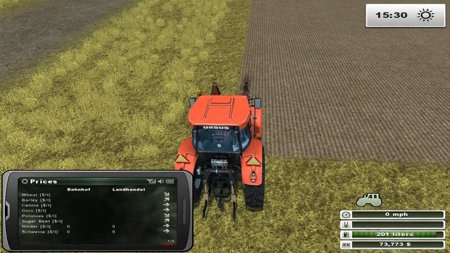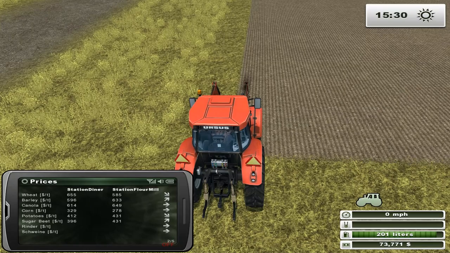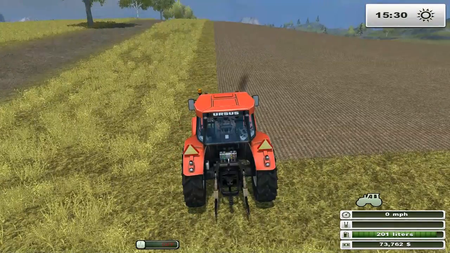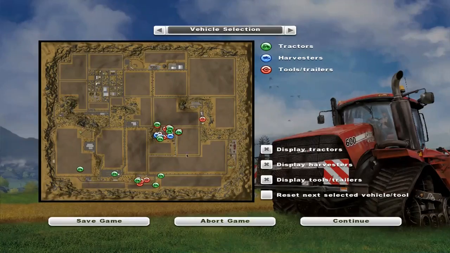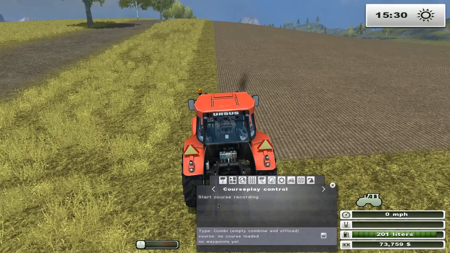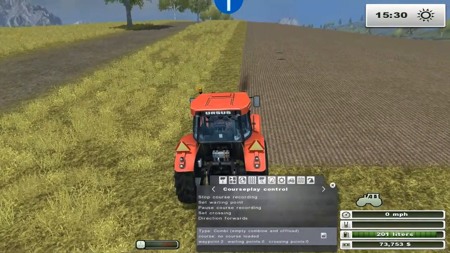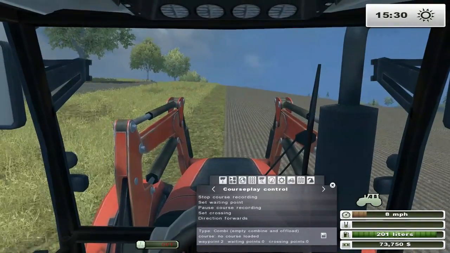Also, I should note, if we look, my prices are back where they should be. I got rid of that nasty, more realistic mod. So, okay, let's see, what field is this? 21, okay. Of course, by the time I finish recording this, I'll probably have forgotten which field number this is, but at least I can say I looked.